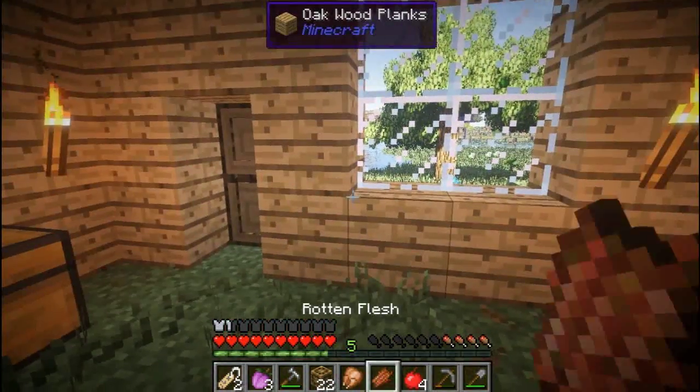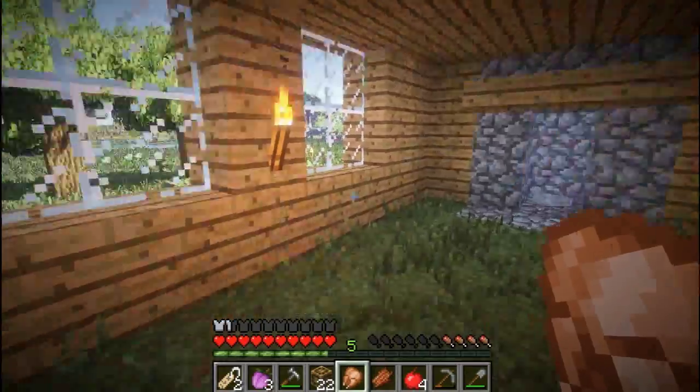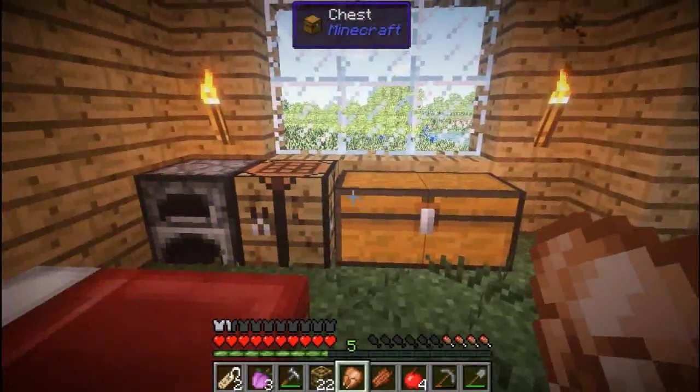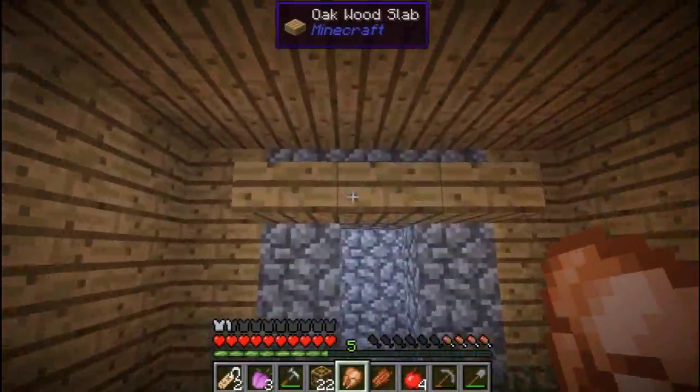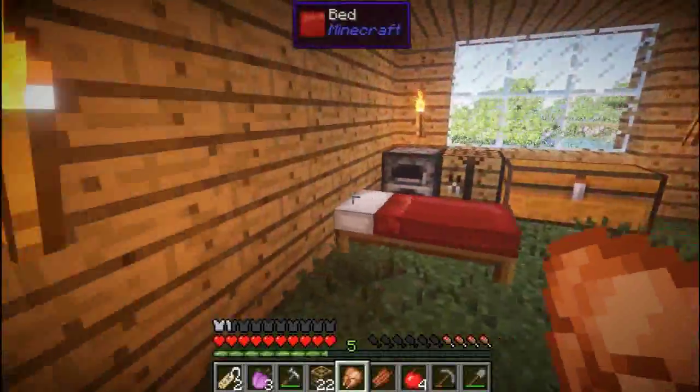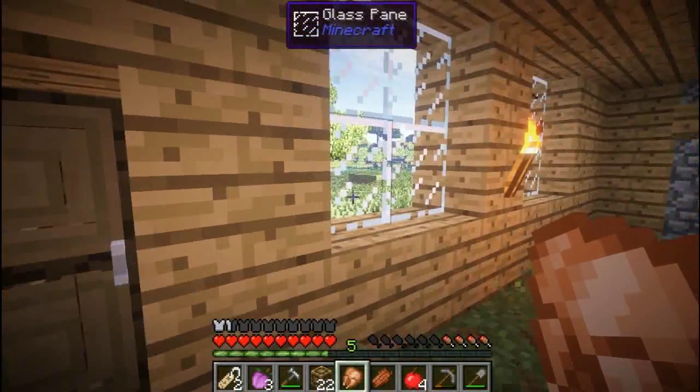Yeah, let's eat some food right quick, and I'm gonna get started on making an axe, and then we will get started on the mantle for the fireplace. So I'll be right back after I'm done eating.